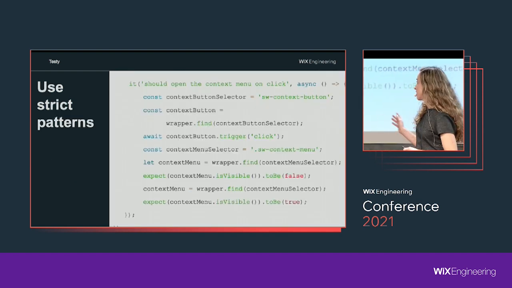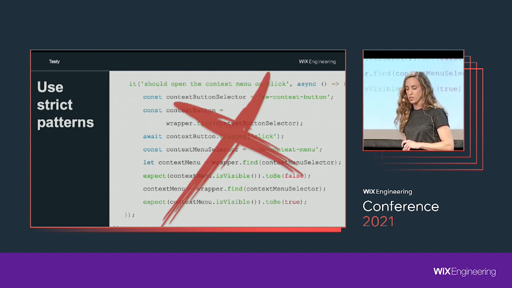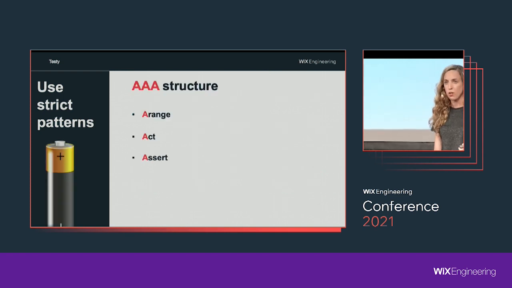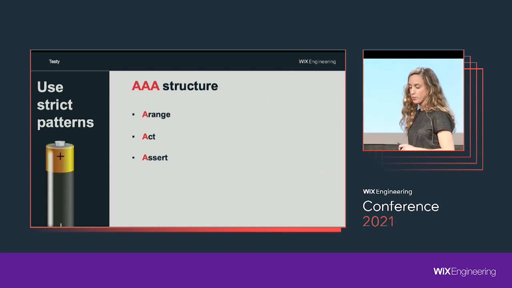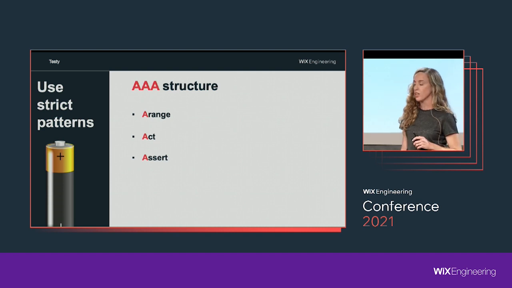Now let's talk about the test itself. This is a mess. It's a mix of declarations and assertions without any structure. If not organized clearly and according to rigid methods, a test can feel like reading a book in a foreign language. I recommend using a popular structure called AAA. Arrange, act, assert.